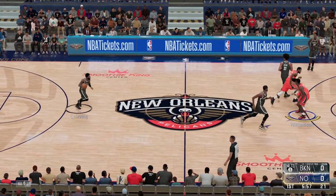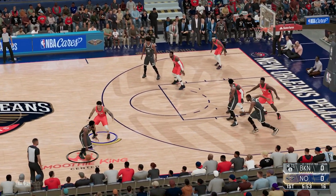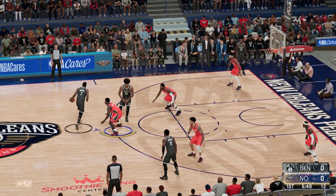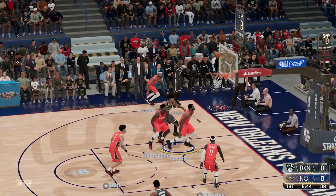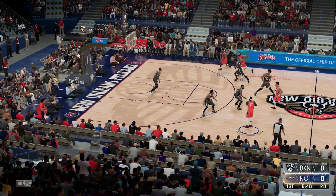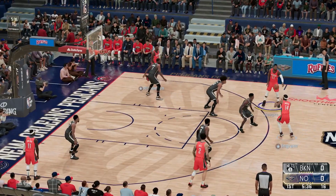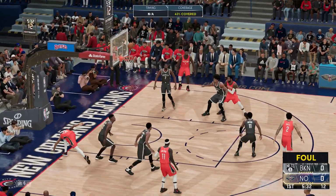A lot of people haven't really been showing footage on the 2K camera, which is the camera that most people play on. It's the best camera angle for actual gameplay, but the broadcast camera, without a doubt, is the best in terms of just visual quality. It looks like a real basketball game. If you are watching this right now, you could mistake this for a real basketball game. If you were letting this run on your TV and you walked past the TV in your room, you would think you have a real game on TV, which is just crazy.